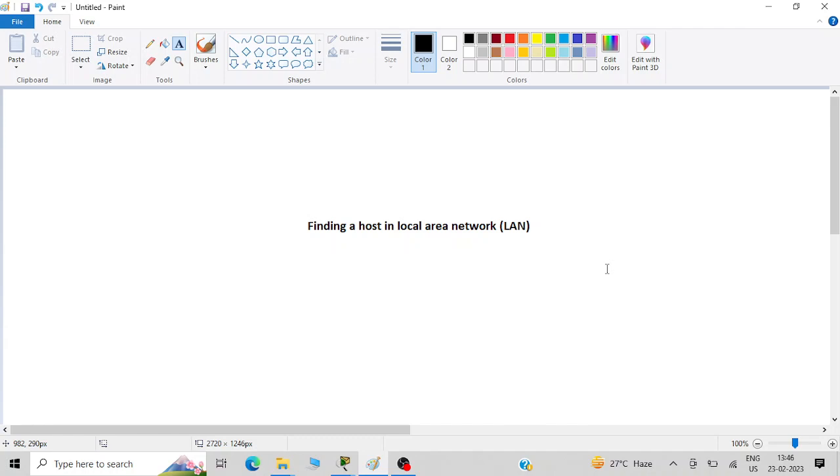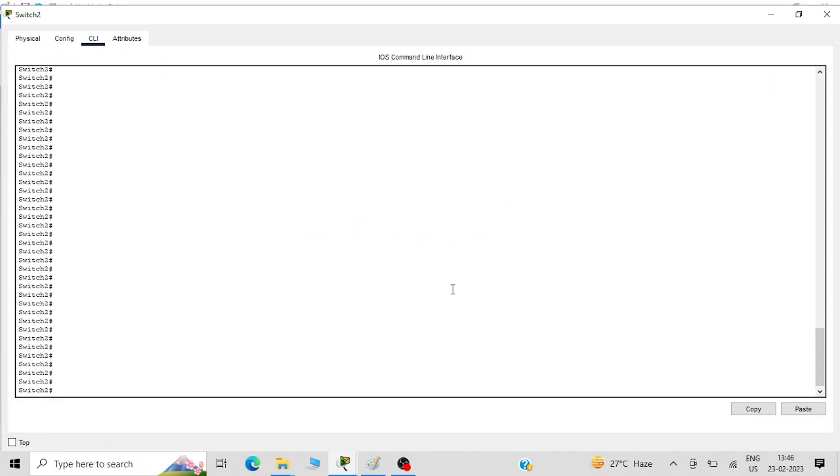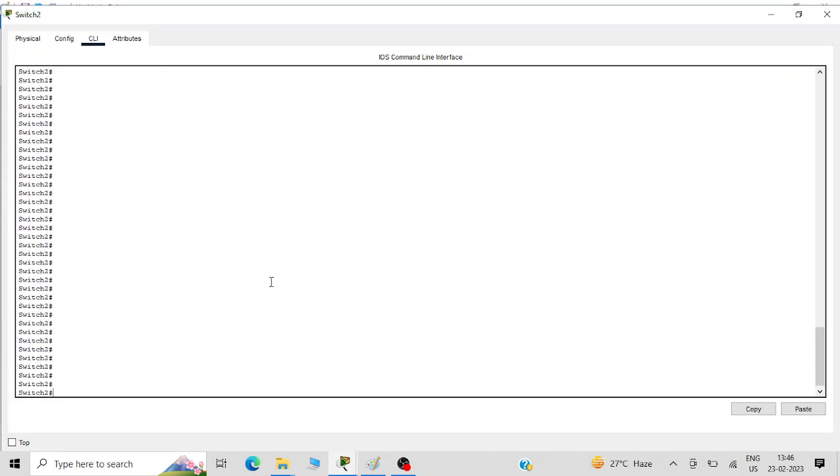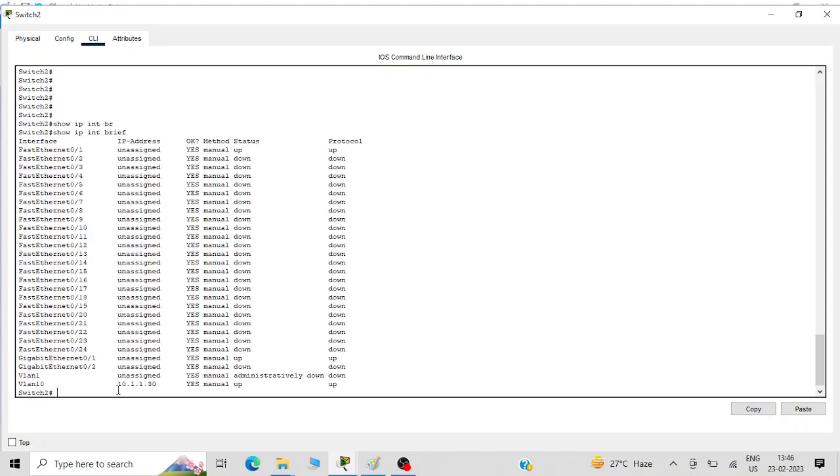That may be your core switch. So you can log in to that switch, and you end up logging into the core switch of the site, right? You can do show ip interface brief and you can see the IP address of the core switch is 10.1.1.30. So you're logged into that particular site's core switch.